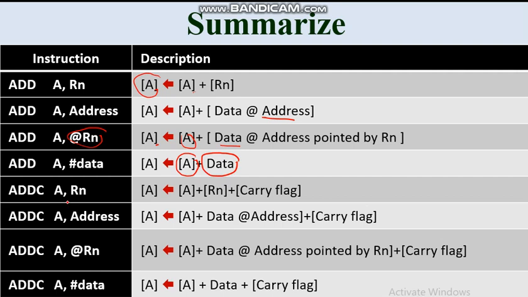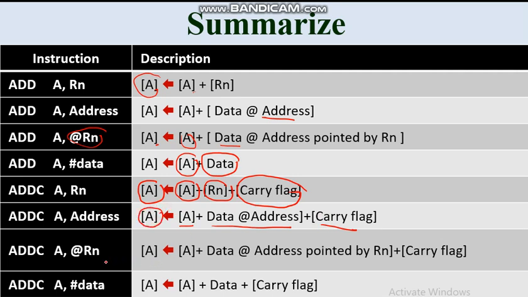This will have carry. ADDC means content of A plus content of Rn plus content of carry flag. So add these three and then store the answer in A. Here content of A plus content of data pointed by an address plus content of carry flag, store result in accumulator.